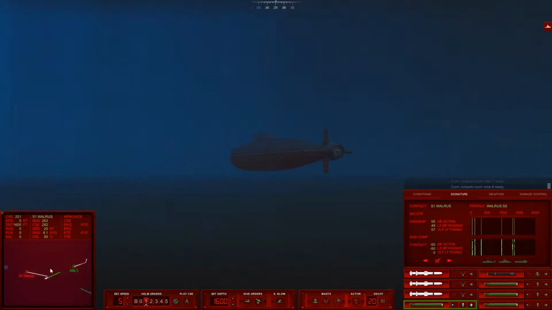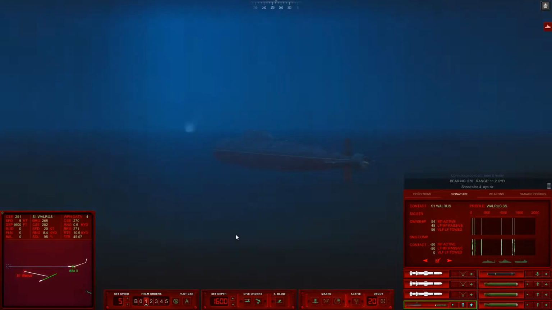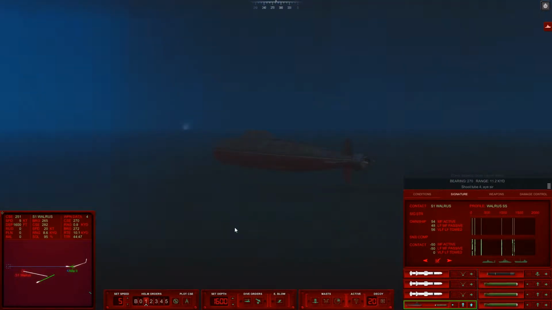Let me see. You're going to go shallow. Shoot 4. Aye, sir. And we're going to snap that torpedo off in his general direction super damn quick. And the beauty part is that torpedo is going to run deep until it pretty much gets right on top of him. And this is going to go straight up, walk straight onto him, and then he's going to be dead.